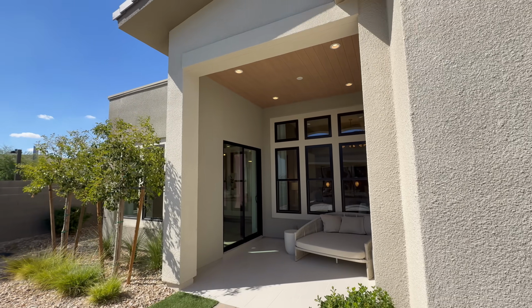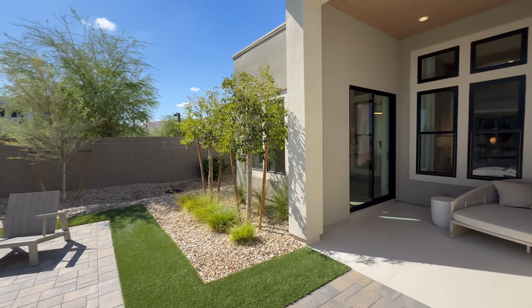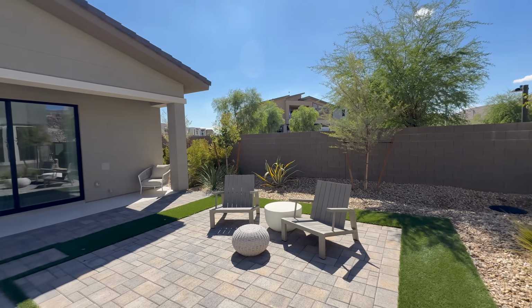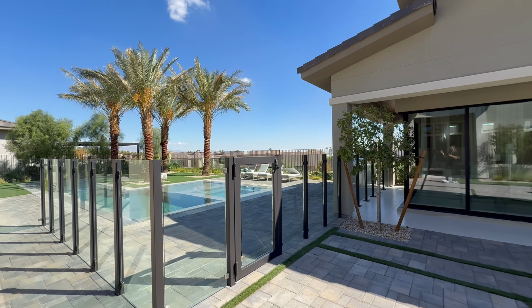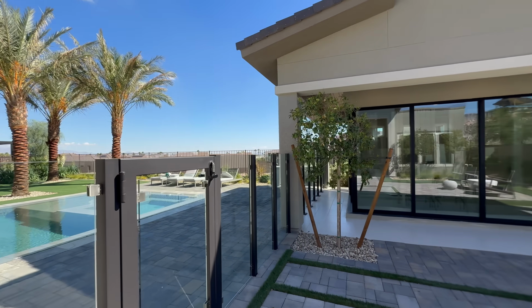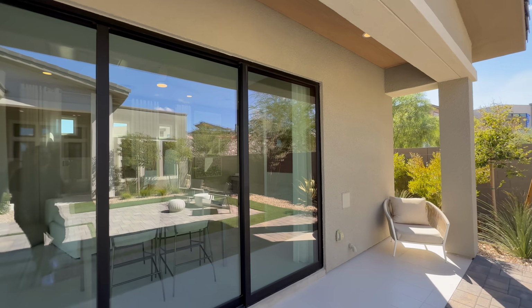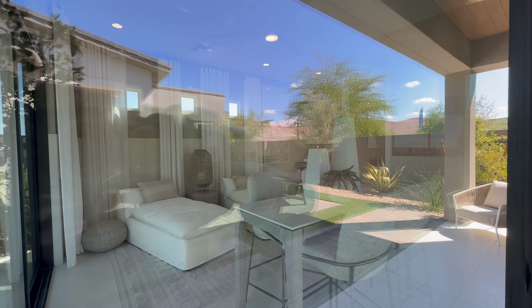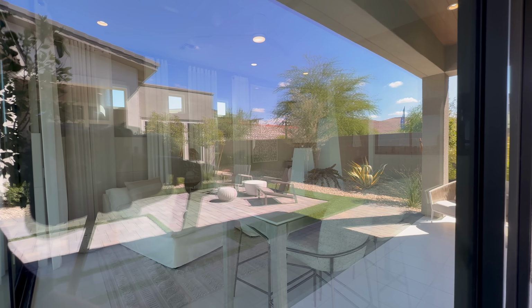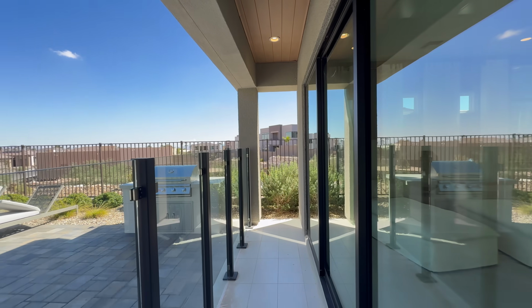Now heading right out here, you see where the sliders would lead you right out here to your private patio. And then look at the generous amount of space. So if you do have in-laws in town or staying with you for an extended period of time, this is gonna be perfect for you, right? So hopefully you might be able to see it on the camera. I think so, there you go. Yeah, so you do have a decent amount of space. You have a bathroom too, you have some built-ins on that side. So they definitely have a lot to work with.